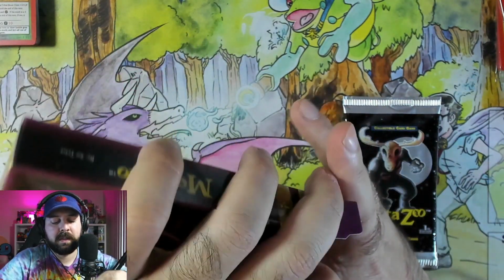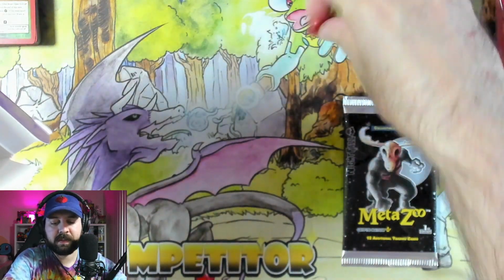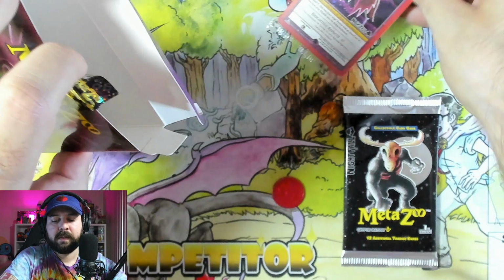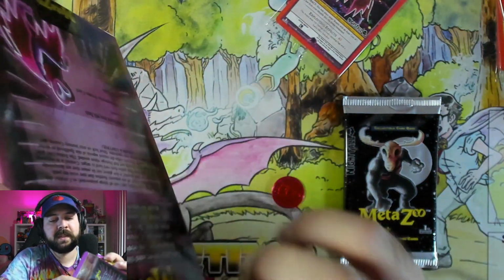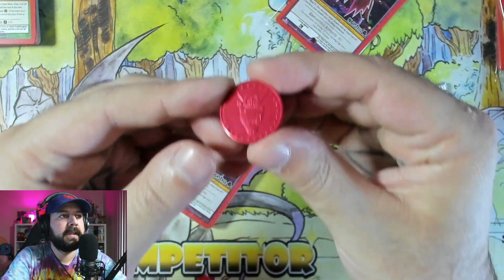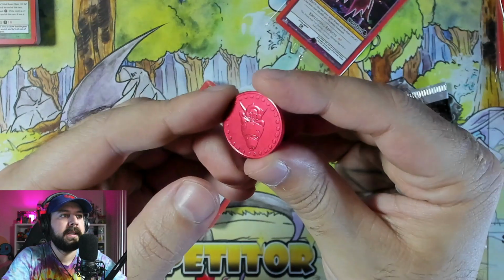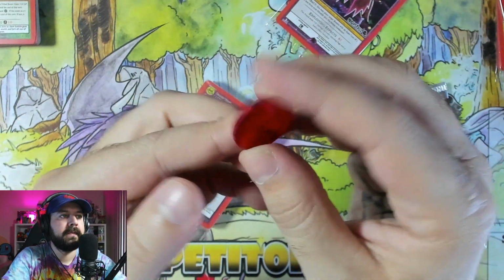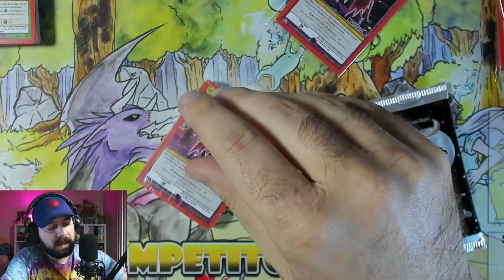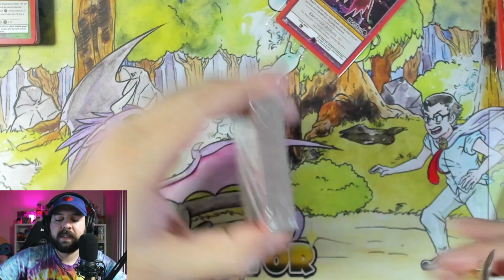Wendigo pack, dope. Looks like we have a nice little kind of red coin right there. Alright, and I think this promo, besides the Manta Ray, is the coolest for sure. Alright, here we go. I think this is the Bell Witch, perhaps. That's what it looks like. Really cool coin though. Really cool. There we go. Alright. And we'll save the pack for when we get the other one.